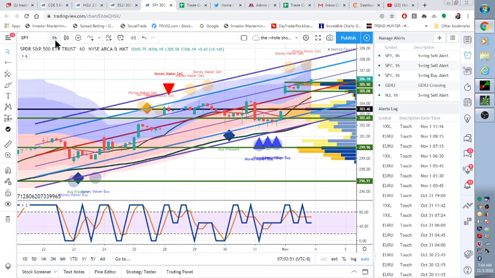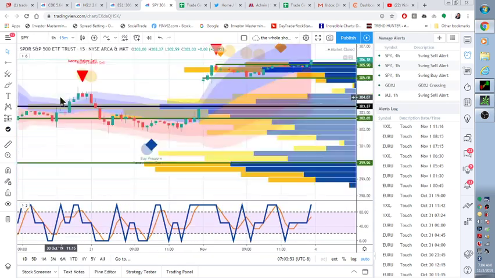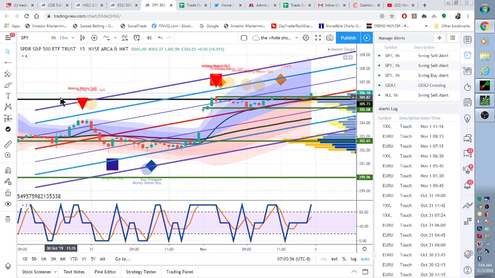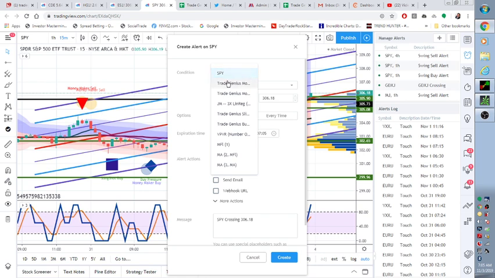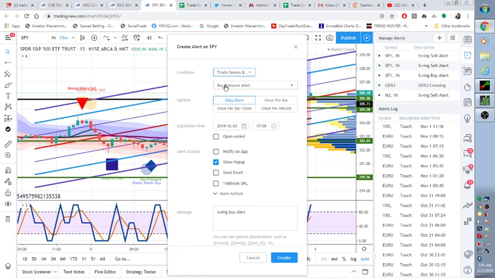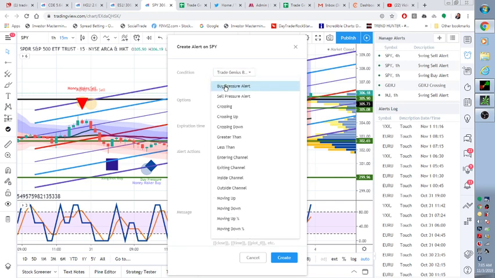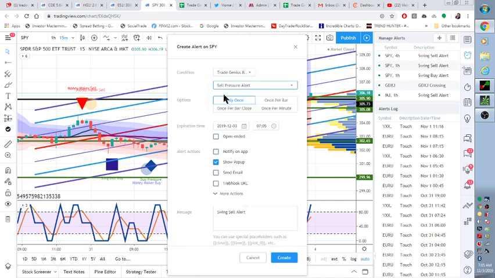You want to make sure that you're on the right time frame for your trade, so I put 15-minute on here. Then the condition: you want buy sell pressure. You click here, and then you can look for it to hit a buy or a sell. In this case, I'm going to put sell in.